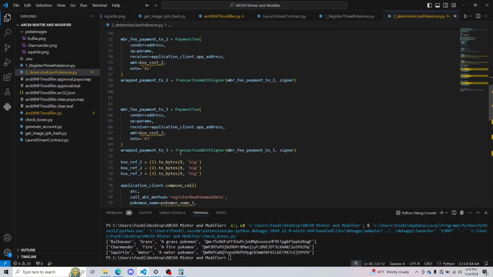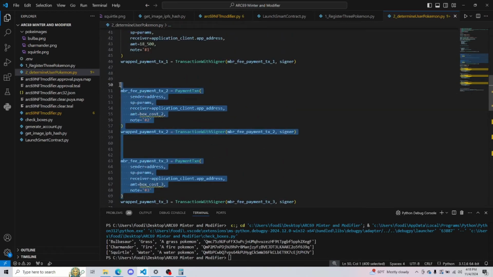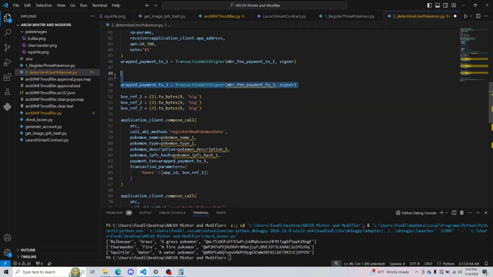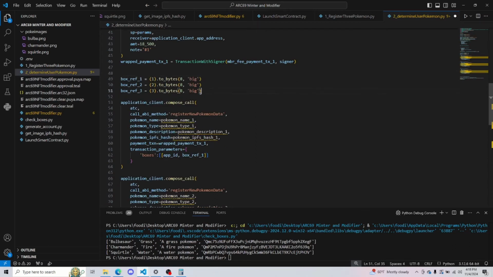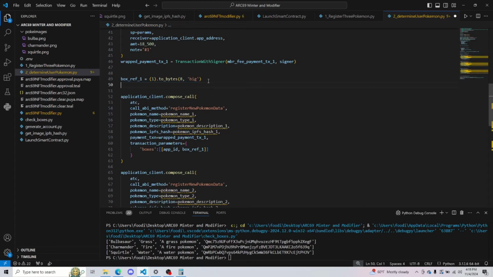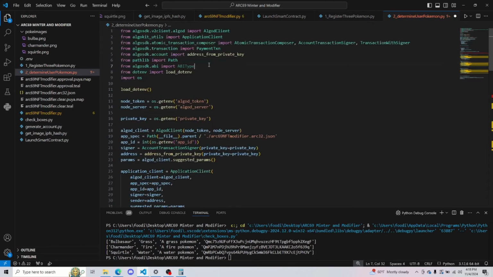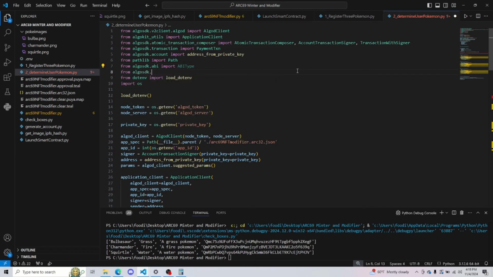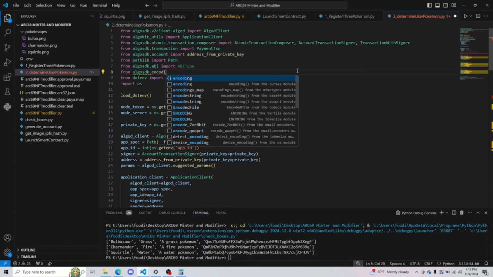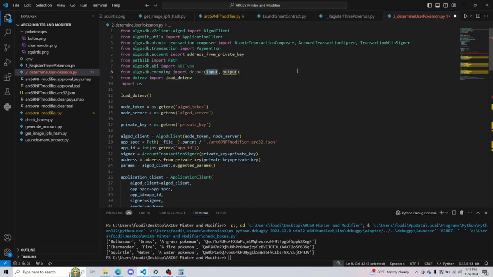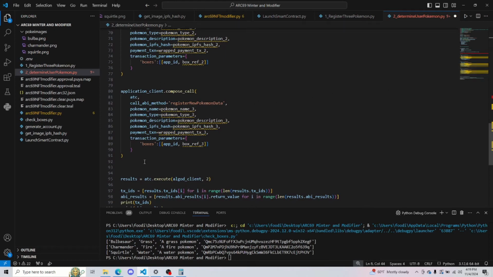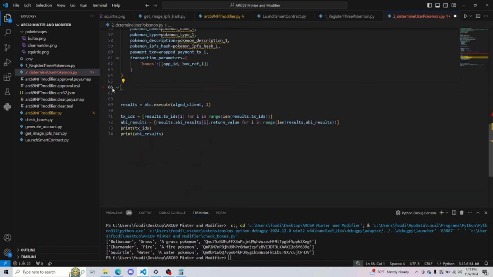We won't need 3 of these. And we won't need box references, except for one, which is going to be our address decoded. So from algosdk.encoding, import decode_address. And we won't need all these compose calls.